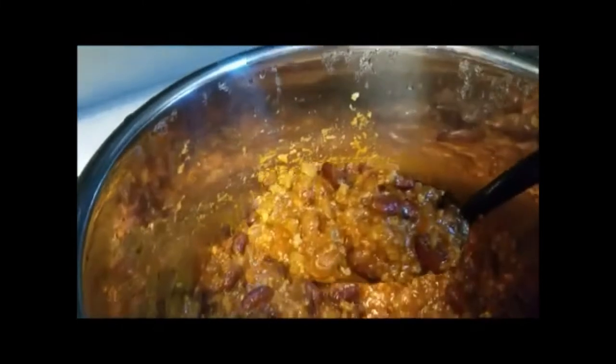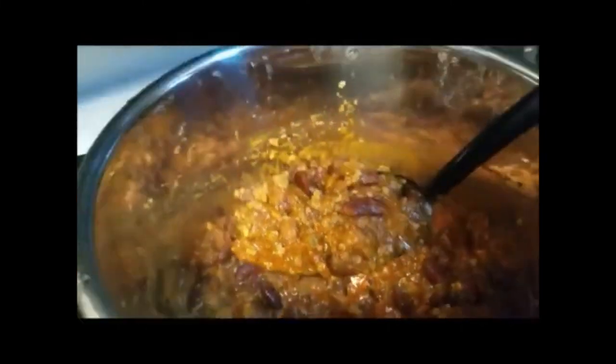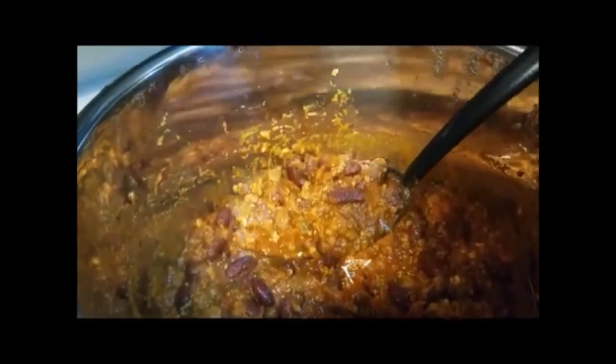Stir it up. And you can see all the yummy goodness. I'm fixing to put it in a bowl with some cheese and sour cream and taste it, and I'll let you know.